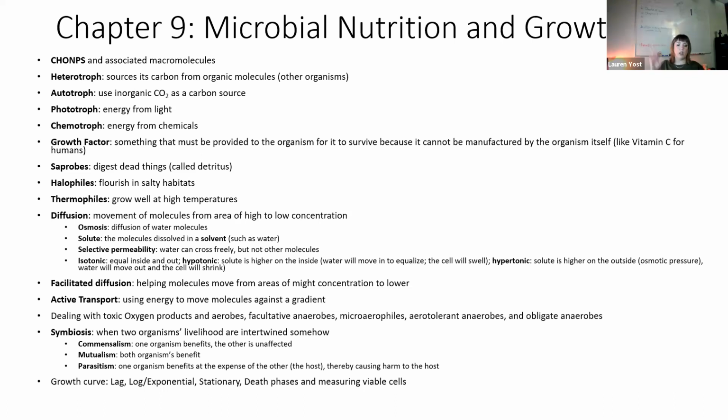We're healthy, we've got all the resources we need. That could go on forever if we could keep it that way. The stationary phase is whenever we have a slowing or stopping of the growth rate. It usually means that growth equals death, or we're just not dividing anymore. So that's a flat level. And then we have death, which is going to eventually be an exponential death rate. So loss of the cells due to no more nutrients, or a buildup of toxic byproducts, waste products, or something like that. So that's also a possibility.